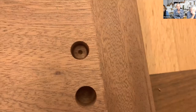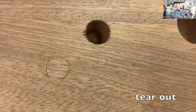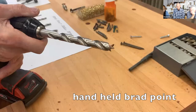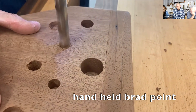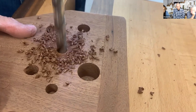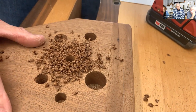You can see the difference. This is the one right there, handheld. That is the tear out, and the drill vibrates, and it's not a half inch. It's a little bit elliptical. Here's the brad point drill, the half inch one, handheld, and you'll notice that it's a little bit better. Not hardly any tear out, a little bit of vibration, but a little bit elongated. You'll see it in a second here.